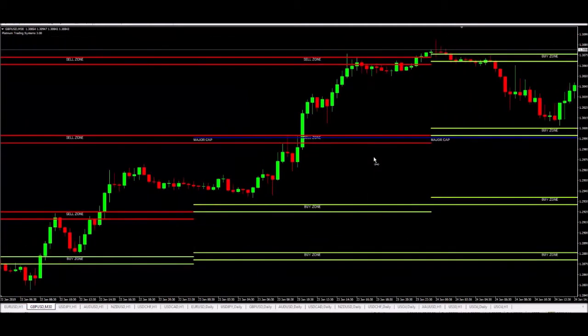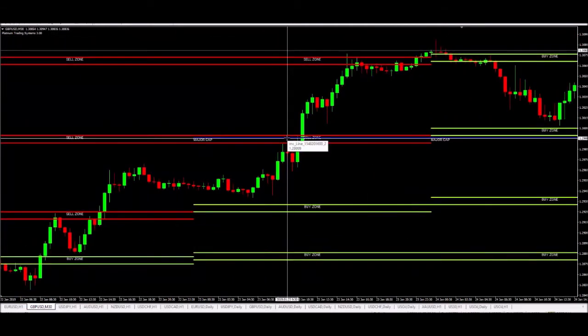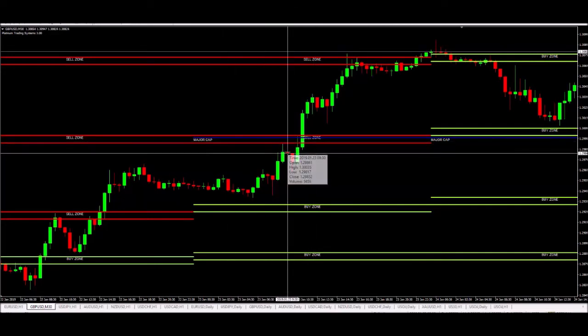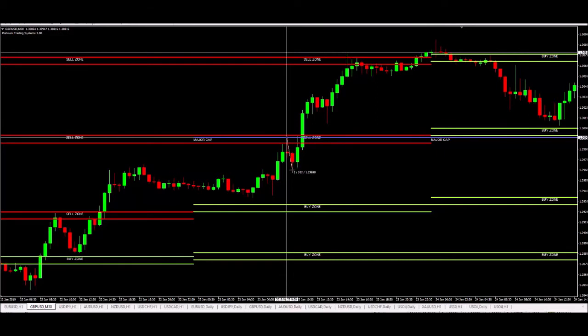So, for example, on GBP, we provided one on Wednesday, which is just here at 1.3 thousand on the sell zone. We can see pretty much it went into the zone, and within 30 minutes, it had hit profit. With these short-term trades, we're looking for around 20-25 pips profit usually, sometimes pushing it to 30. So pretty much within that time period, it had hit the profit, and that was absolutely ideal for what we were looking for.